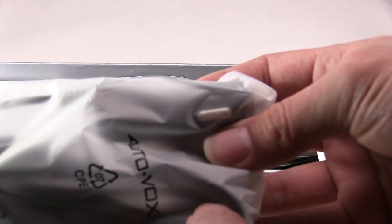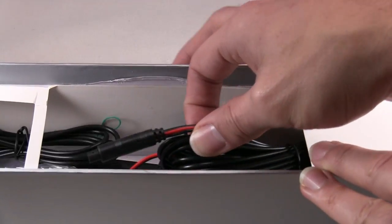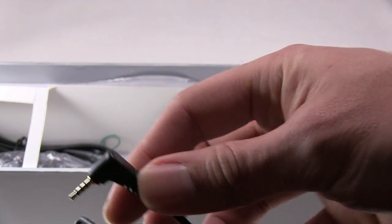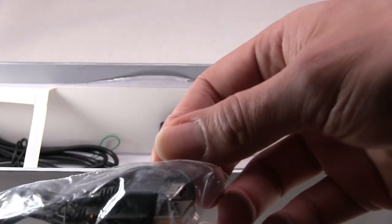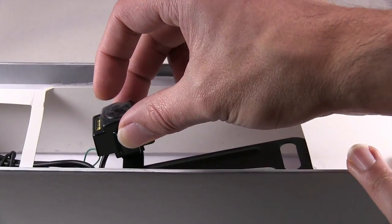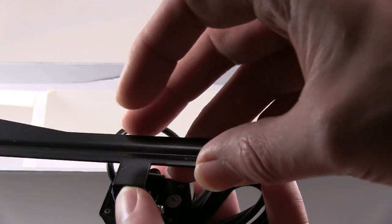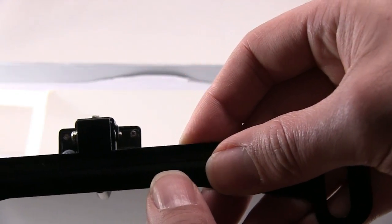Here's the cigarette lighter cable connector. The cable to go to the front and the back camera. Here's the cable to transfer the data. Here's the back camera and the cable. As you can tell, it's hooked pretty good in there.